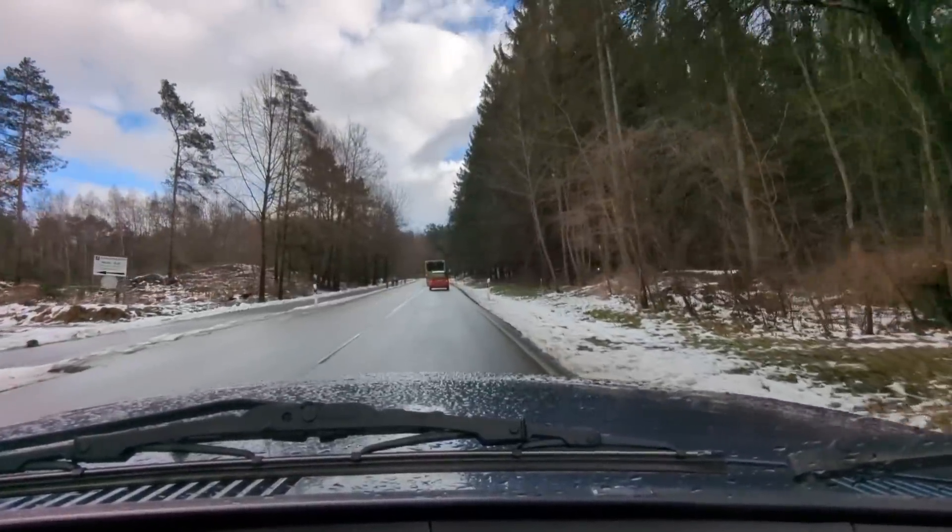I've already been caught by a speed camera as soon as I got here — bang, straight away, nearly blinded me with the red flash. So that'll be a huge fine coming in the mail. It's a nice start to a new chapter in Germany, like a welcome back present from Germany. Yeah, welcome back — that's for leaving. Got you in the end.